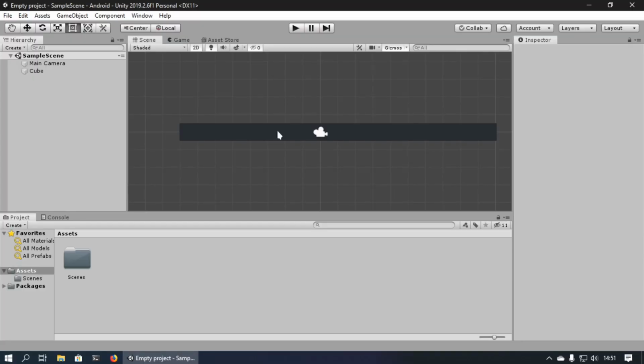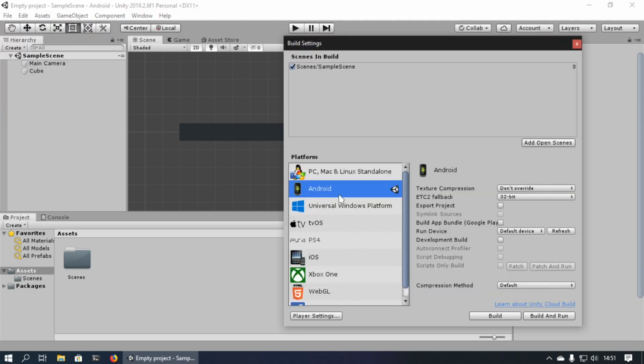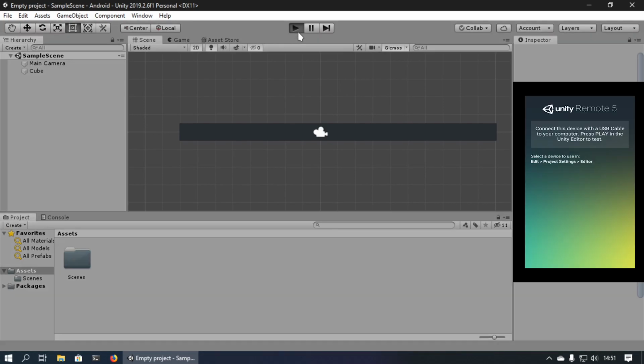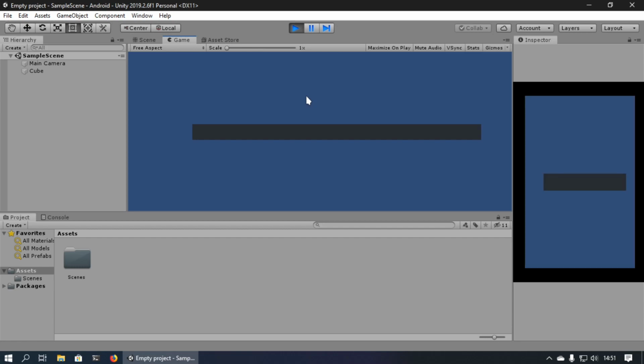Alright, here I am again in Unity, and I have taken a cube and expanded it just to check out if it works. So now after everything is set up, we have done everything. Don't forget to switch your platform to Android, and if everything is done correctly, this should work. And now we'll run and test out if it works. So there you go, as you can see it has popped up on our smartphone.